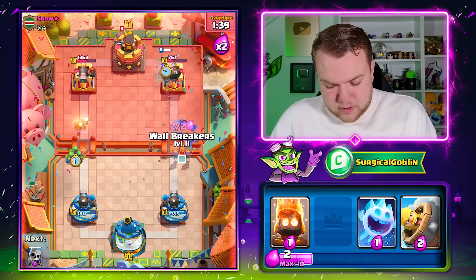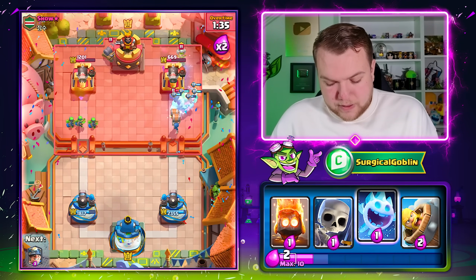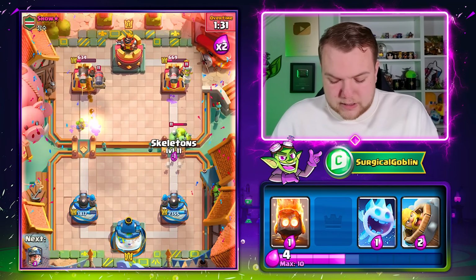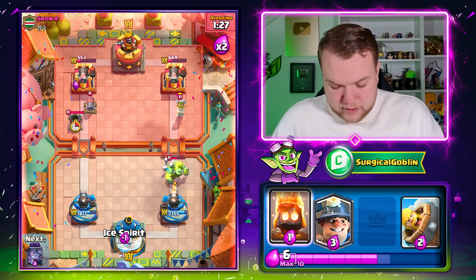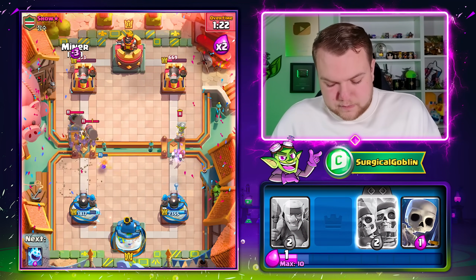Let's see if we can get some good double lane pressure going here. Nice. He's gonna be forced to use his Goblin Stein ability. Let's see if the wall breakers can still maybe make it. No, looks like they're not gonna make it. Still a good situation overall. And realistically, all we need to do right here is just don't make any big mistake, defensive wise.